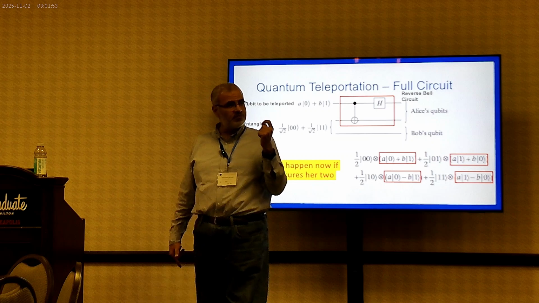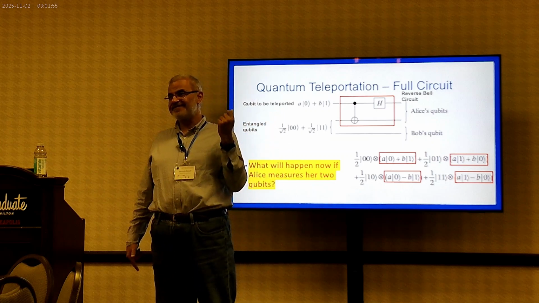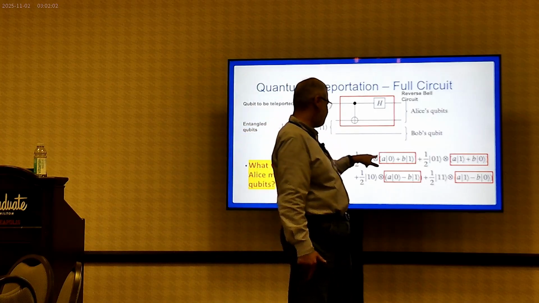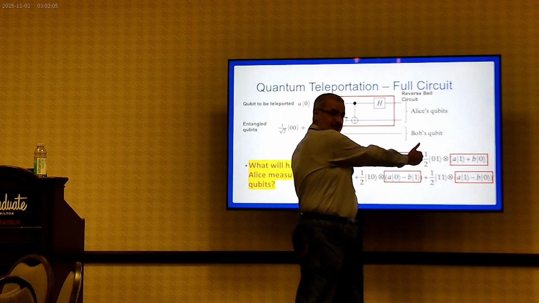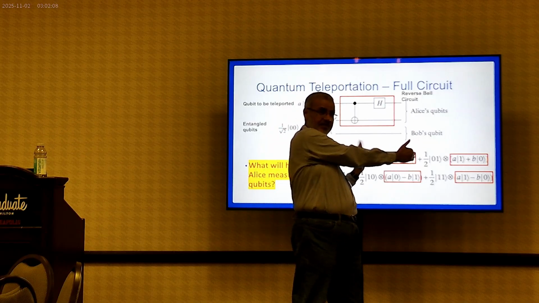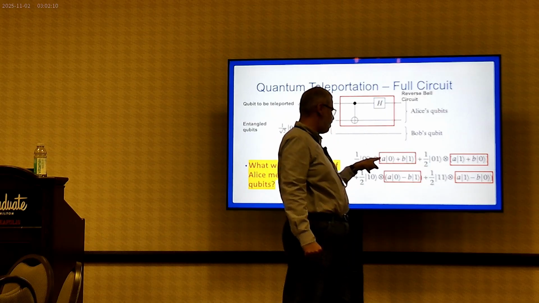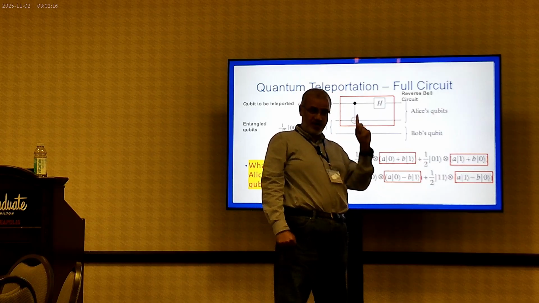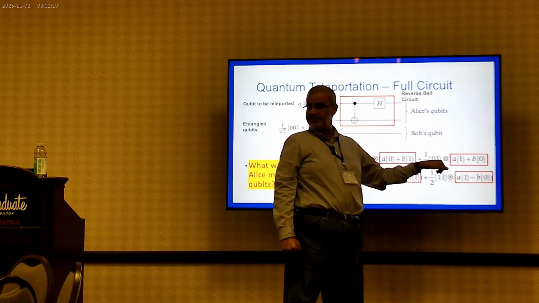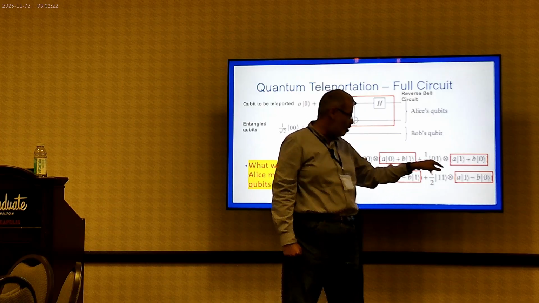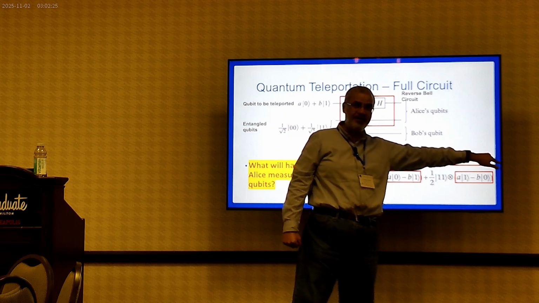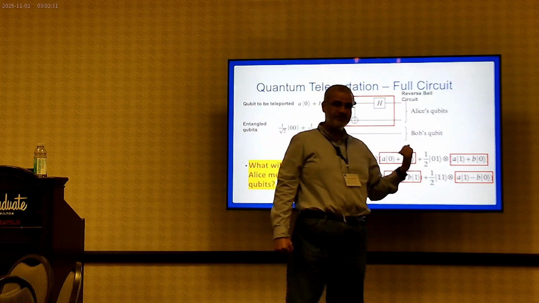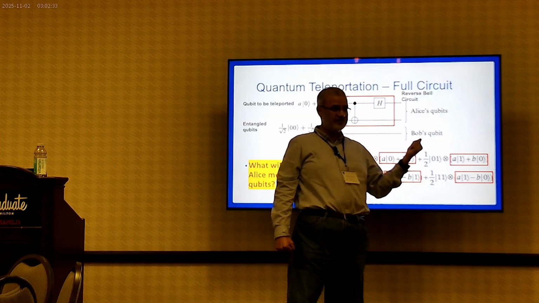If Alice gets 0, 0, what does this mean? Why? Because actually if Alice gets 0, 0, I must be in this situation, because this is a joint system state. So if Alice gets 0, 0, for sure Bob will have A0, B1. And this is a desired thing. What if Alice got 0, 1 instead? How can I switch this to A0 plus B1? I apply C naught. Actually, C naught or just not? Just not gate. It is not conditioned. I apply the not gate.